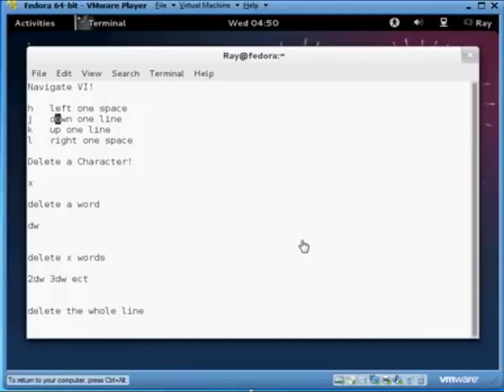To delete a character, it's simply just a little X, and if you want to undo that, you just hit U. So delete X, undo U. Alright, let's go down some more. And then if you look, here's DW, which is delete the whole word. Just type DW while you're in command mode. Boom. That space is gone because that was a word. And then Shift U will redo everything you do.